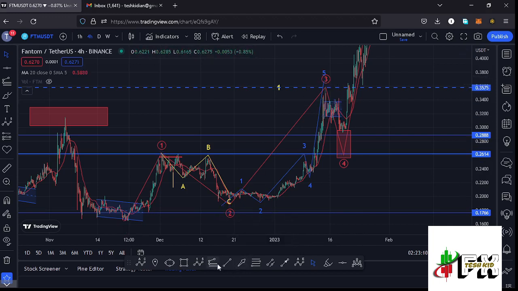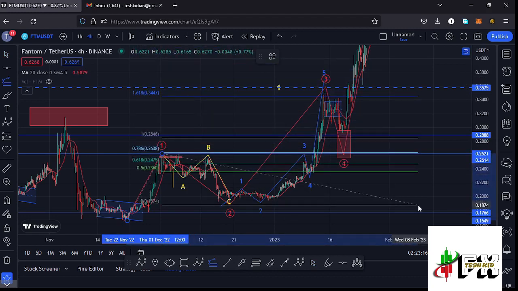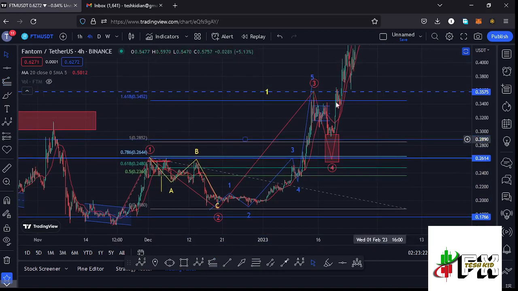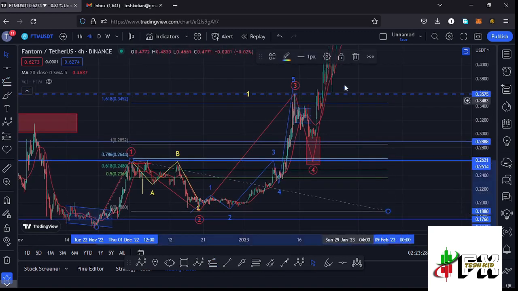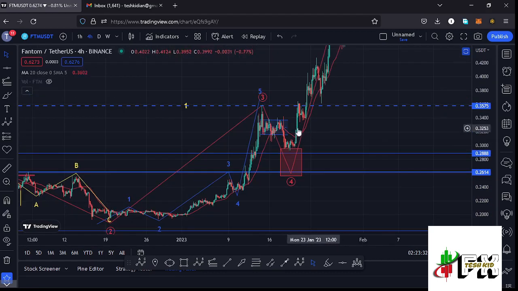if I connect the trend based Fibonacci from the low of the first wave to the high of that wave 1, then drag the fibs to the low of the second wave, you can see that my target area in the formation of that wave 3 was at around the $0.3452 mark, which is a target area that we fully maximized, making our peak at around the $0.3575 mark before we started another corrective structure in the formation of this wave 4, which fully retested into this right target area.